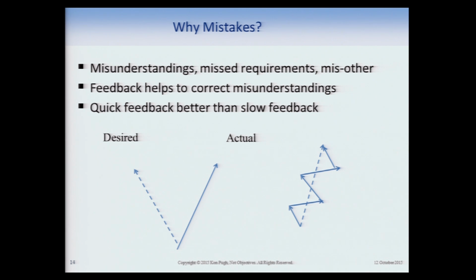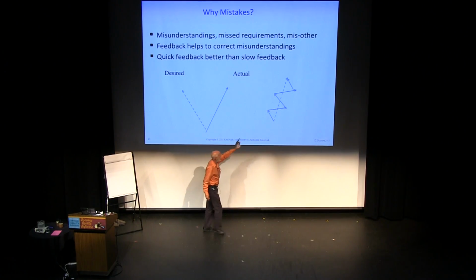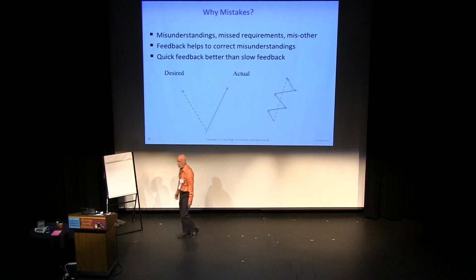So what do we want? Fast feedback. Feedback helps correct our misunderstanding. So we want quick feedback rather than slow feedback. The tests are going to be a form of feedback. A failing test says, I still have work to do. If you don't have fast feedback, this is what you wanted, and you may turn out to be that. You're far away. The faster we get the feedback, the closer we are going to be to what we want all of the time. So we want fast feedback.